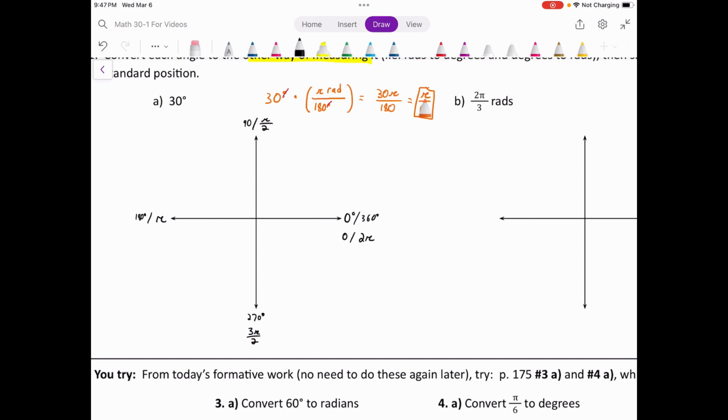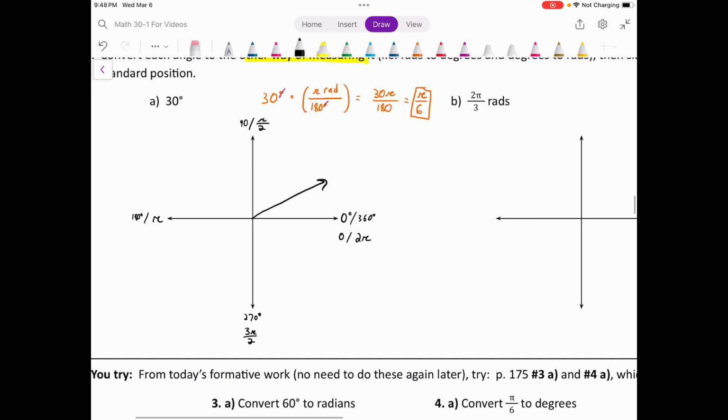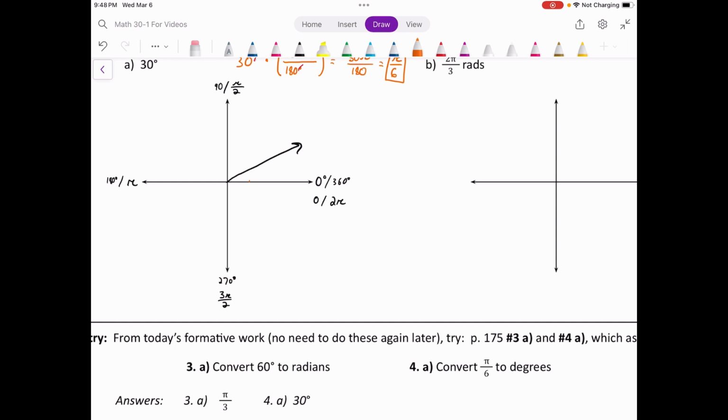It's helpful sometimes to convert this to an equivalent fraction. We could say that this is pi over 2, but we could also think of it as 3 pi over 6, right? 3/6 is the same as 1/2. So we don't want 3/6 pi, we want 1/6 pi. So we're about a third of the way there as we sketch out our angle. Okay, this is 30 degrees, but it's also pi over 6.